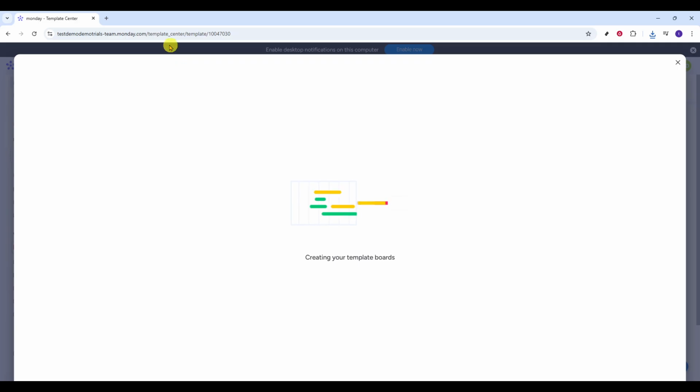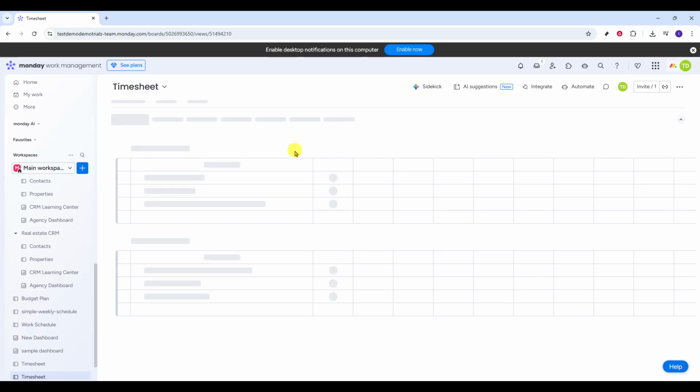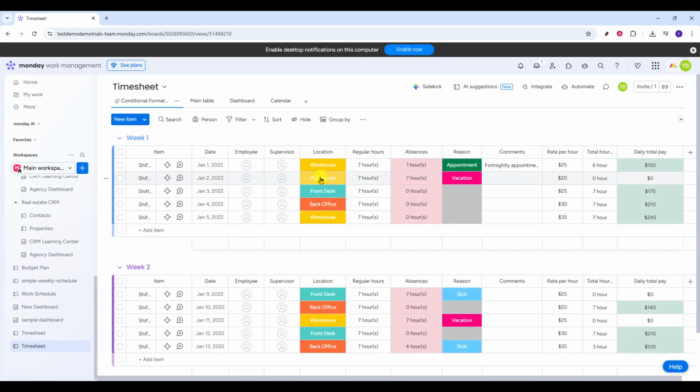Monday.com will add the timesheet to your workspace and create a new board based on that template. Give it a moment to generate. Once it opens, you can start recording time entries right away or adjust columns and groups to match your process. For example, you might rename groups by week or client, tweak the time tracking columns, or add automations later to sum hours for payroll or invoicing.